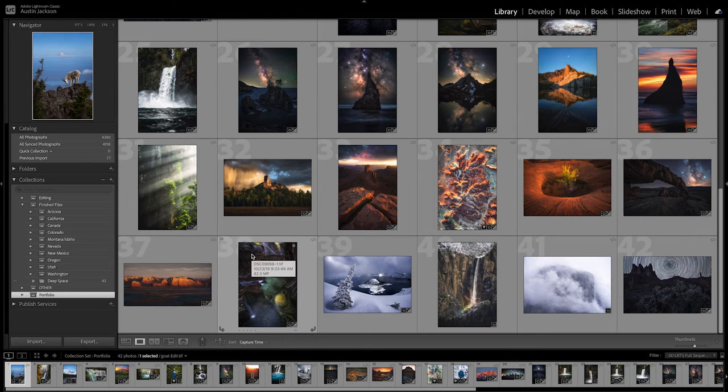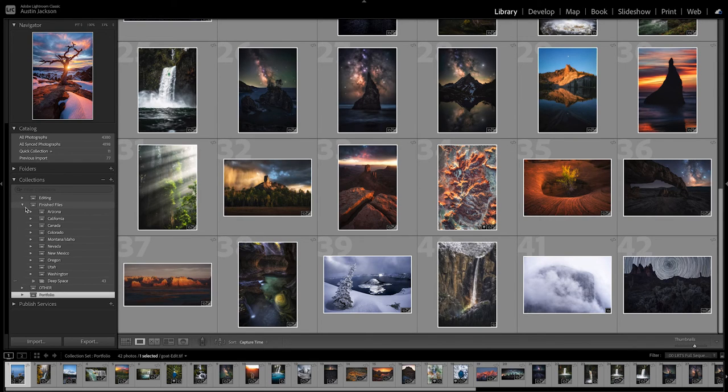Don't worry about this, but I keep mine a little more selective. So for that reason, I have a portfolio here. Now you're probably wondering, how the heck do I make these folders? You're showing me this cool organization system, but you haven't shown me how to create the folders. So that's what I'm going to show you guys now.